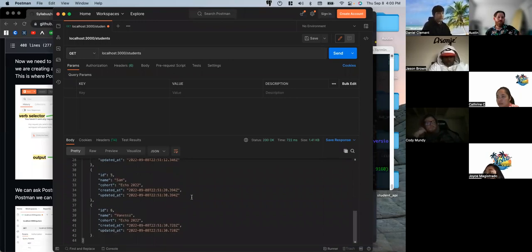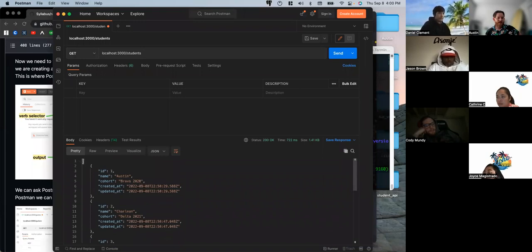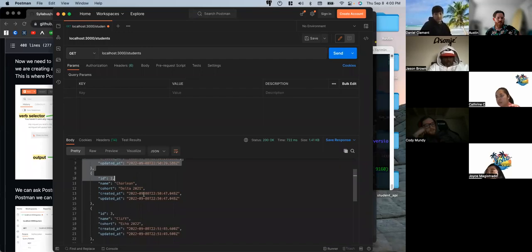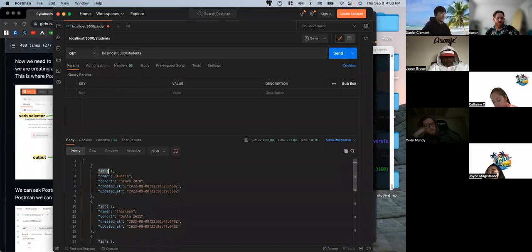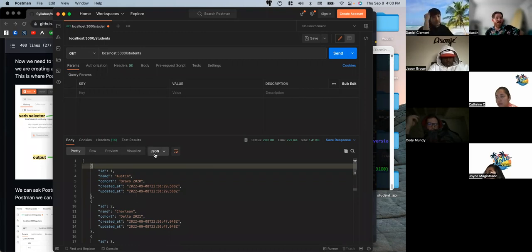The JSON. A hash of all this stuff. Yeah, we got an array with all of the students. And look what's on my keys here. ID. Specifically double quotes. Kelly got it because we are looking at JSON.